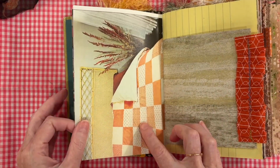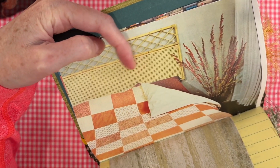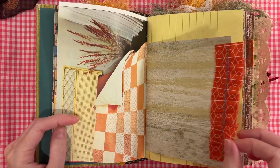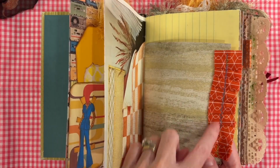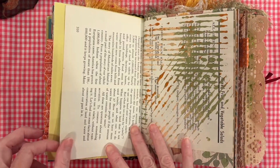This is from a sewing book. I thought this looked very 70s with the caning on the headboard and the peach quilt. Little fabric ruffle. I'm still using the variegated thread. I guess that I use that throughout. Science book.